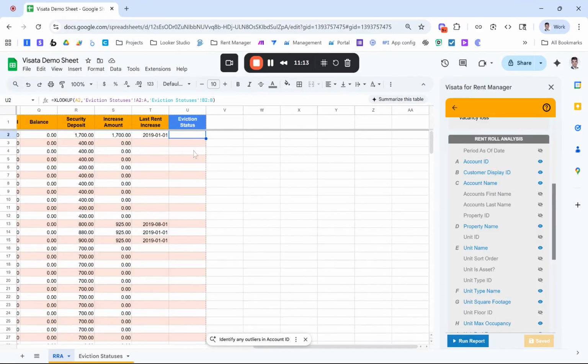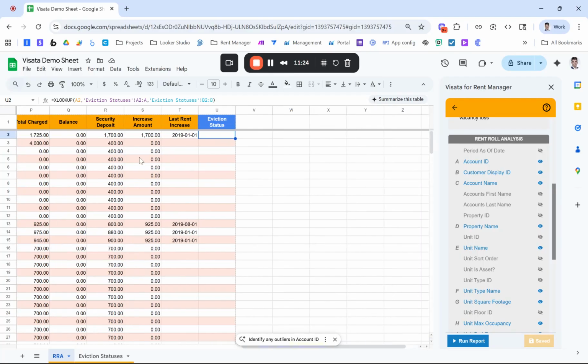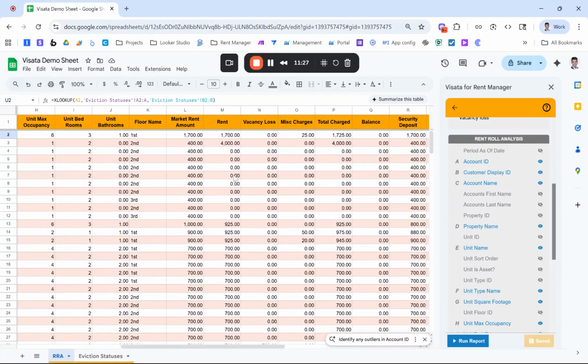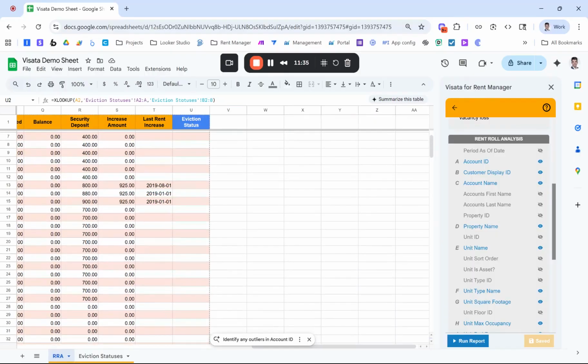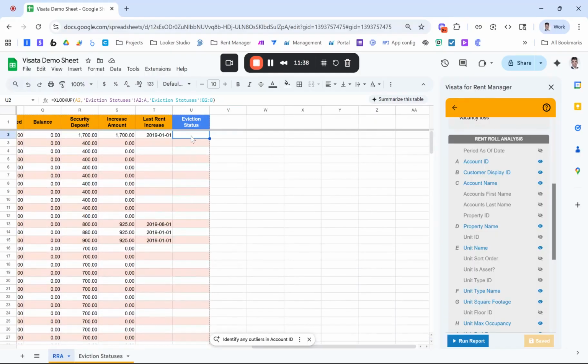Now, actually, I'm not going to drag this down, and this is another pro tip that I have for you, which is that if I drag this formula down, we have a similar issue. If I were to refresh this report in the future and there were more records, there's no way that I can guarantee that this formula will copy all the way down into those new rows. And so what I want to do instead is use a map formula. And so all I have to do is add in at the beginning here, MAP parenthesis, and then I choose, instead of just having A2, I'm going to have the entire column A.